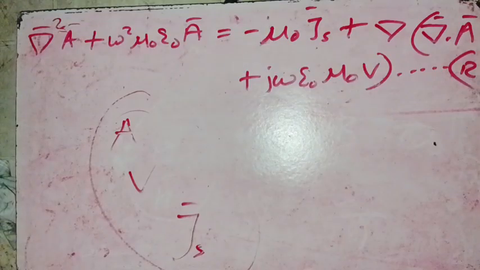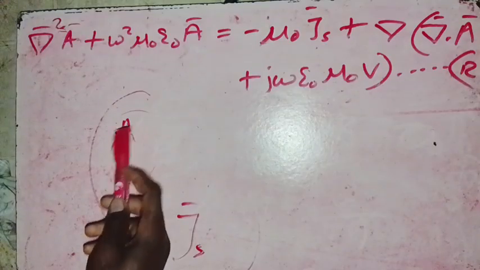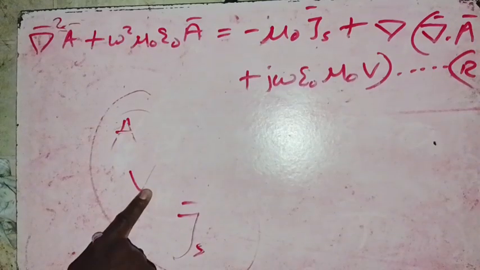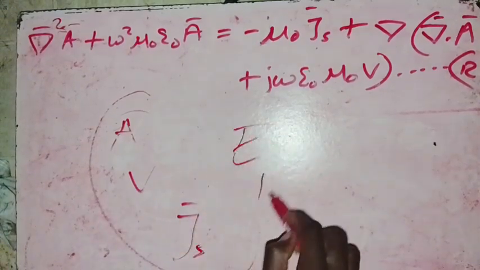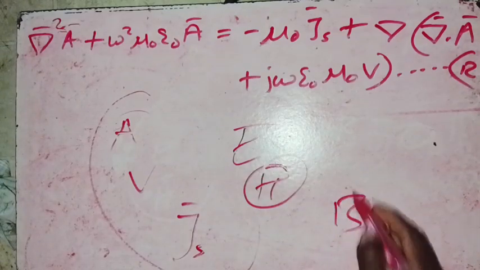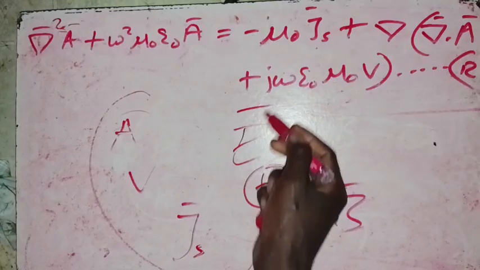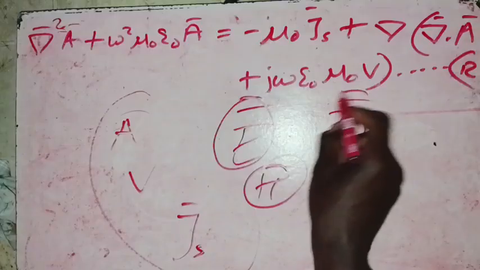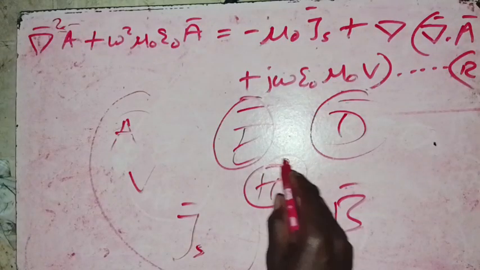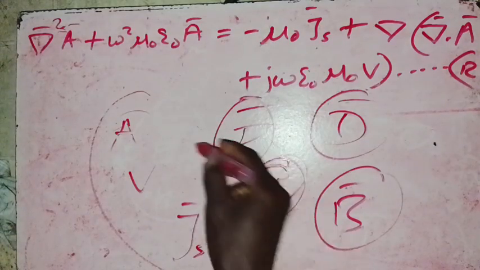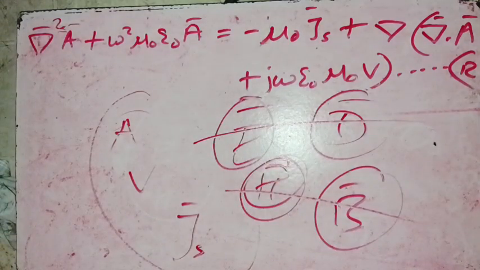Now, remember, if we are able to get the value of this, then we can start getting the value of this, then the value of this. Then we can address the electric and the magnetic field. When we say magnetic field, we can write this and we can also write this. For electric field, we can write this and we can also write this. This is for electric field intensity, this for electric flux density, this for magnetic field intensity, and this for magnetic flux density. So electric, magnetic.